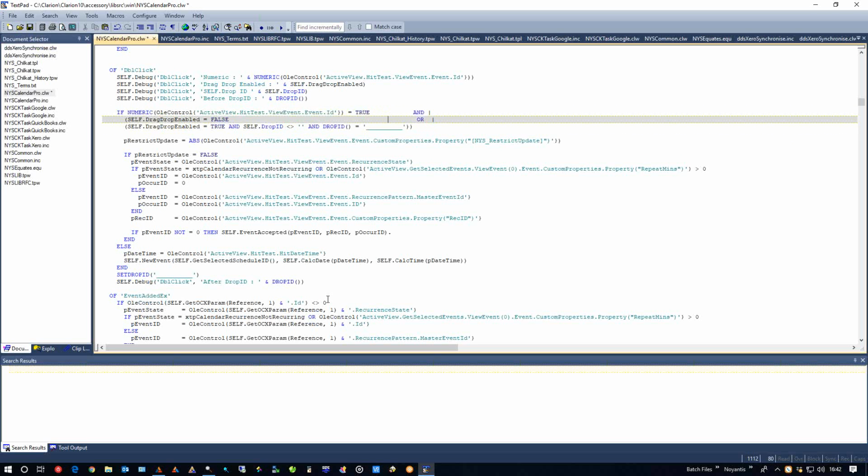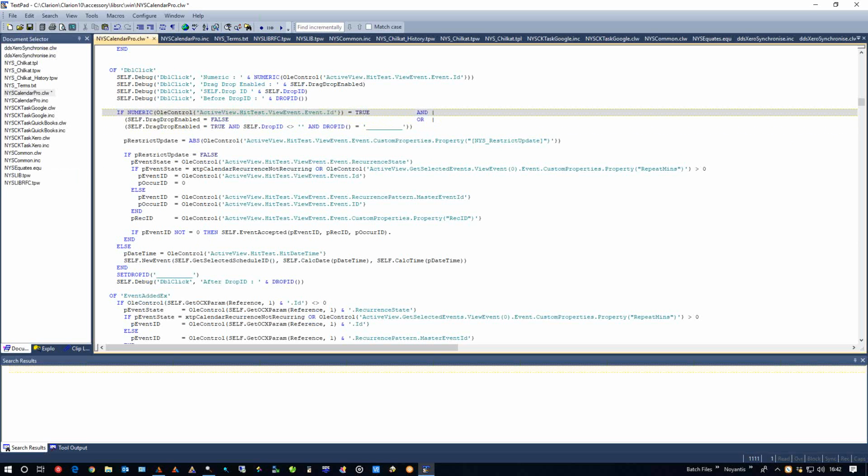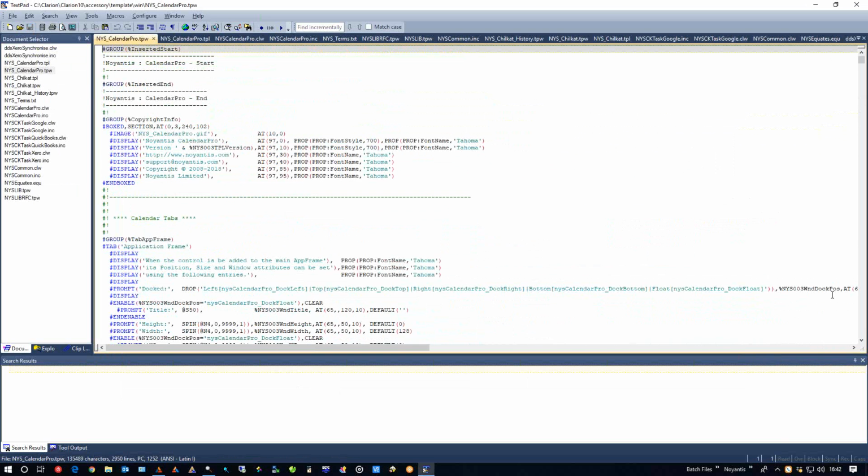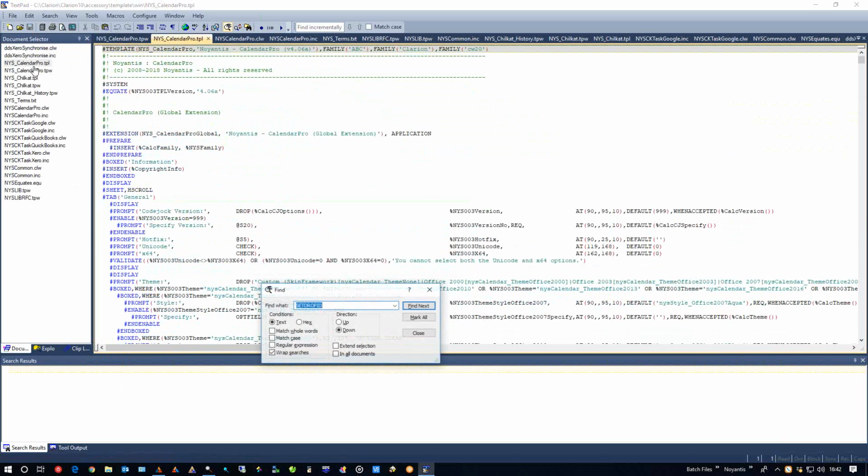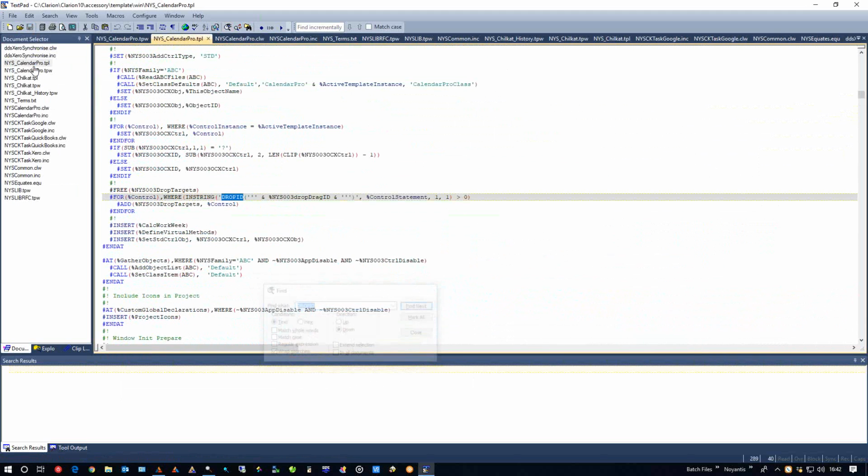Yeah. A workaround. It's going to have to be, but control drop ID. Yeah, so that's why it's looking at the targets.